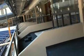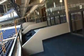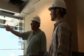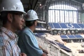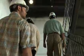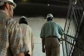One of the key things from the suites that I really took from it was the walls. You can move the walls, you can unlock them, and they're glass, and you can move them out of the way. So if the roof's open, it's a nice day, and you want to get that air in there, or you want to shut the crowd noise out, you have the option of opening or closing them. Once we left the suite, we headed up the stairs, which is quite a long way, so thank God there's 14 escalators in the new building, because it was a hike.